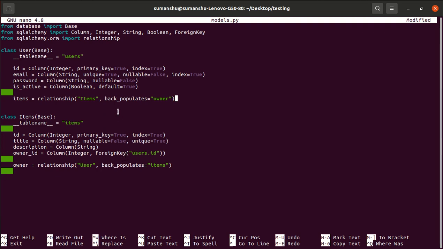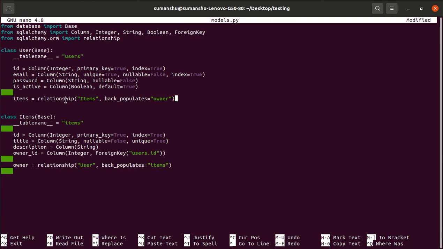Many times you could see people use back reference. If we define the relationship in both the tables, then we can use back populates. If we use back reference, then we don't have to define the relationship in both tables.